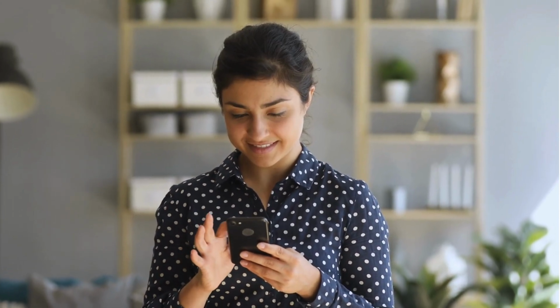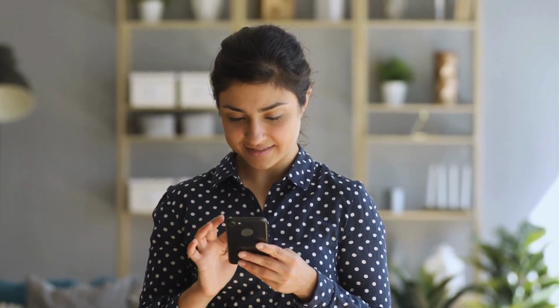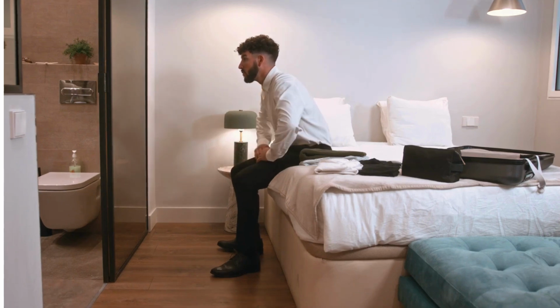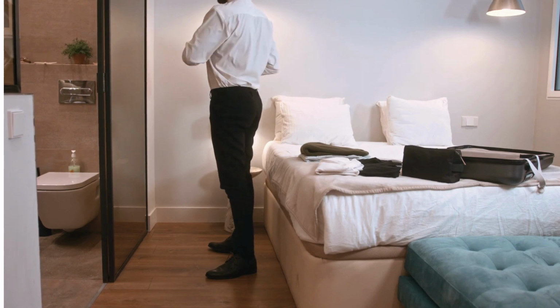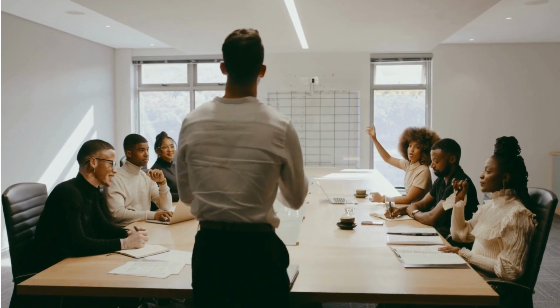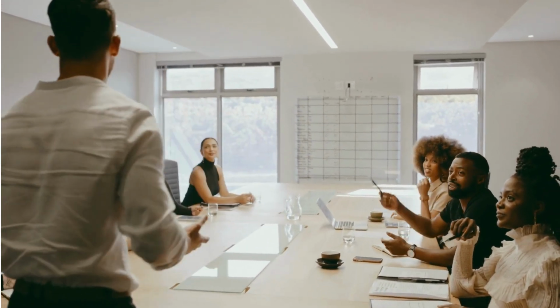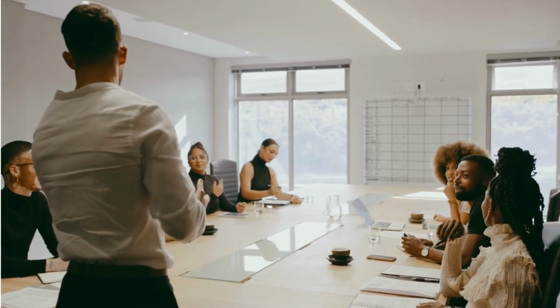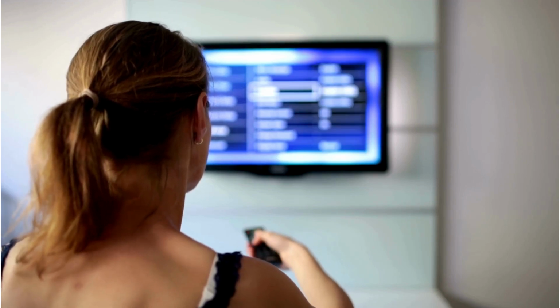Here's the secret. Unlike Samsung or LG, Vizio doesn't let you download apps directly like you would on a phone. Instead, it uses SmartCast, which comes with built-in apps and lets you stream or cast additional ones from your phone. Once you understand this, you'll never get confused again. And today I'll walk you through 3 simple methods to get all the apps you want on your Vizio TV, even the ones that aren't pre-installed.